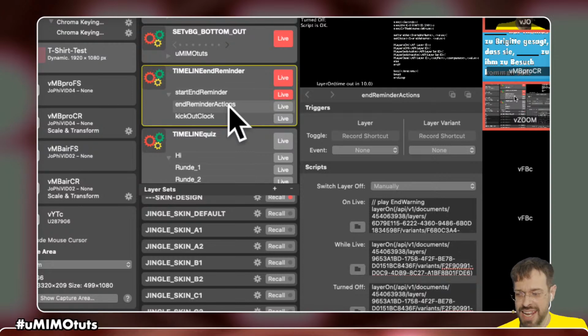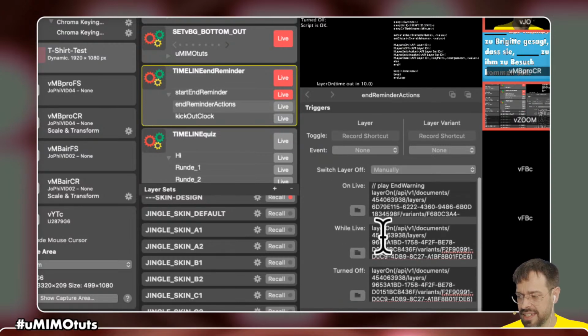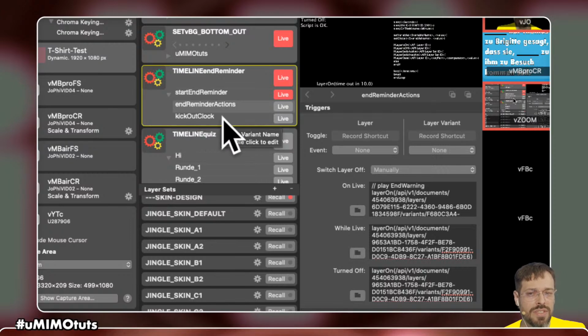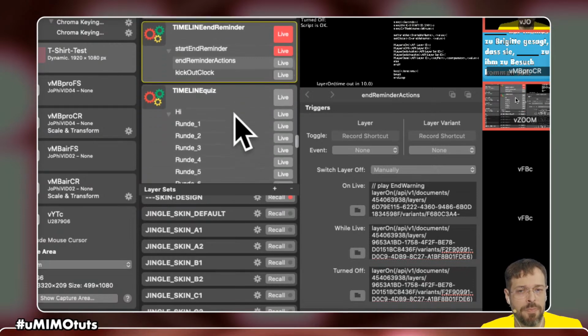And while live is turning it off, and when I turn this layer or layer variant off by hand, it's doing exactly the same thing. Yes. So then there is the kick out as a last action. So the clock is kicked out, and also the show is ending.